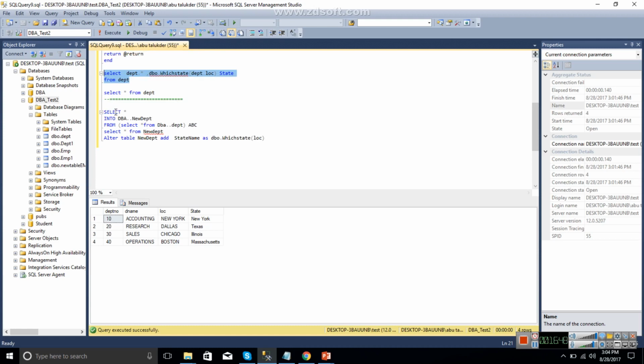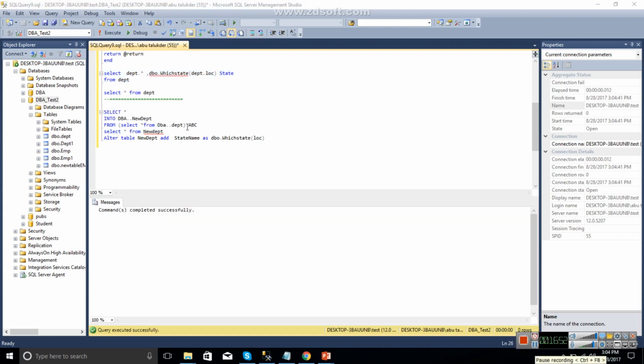So first of all, we will create a new table. We have created a table called DEPT, the new department. And then let's see how this can be invoked.